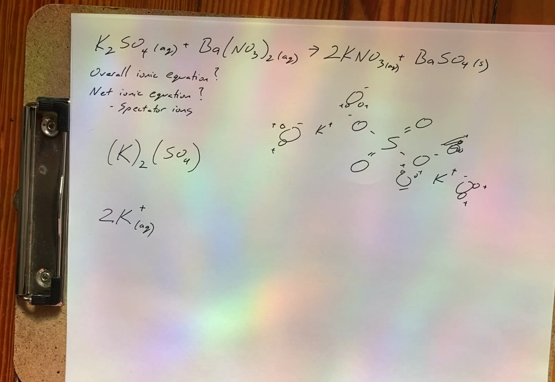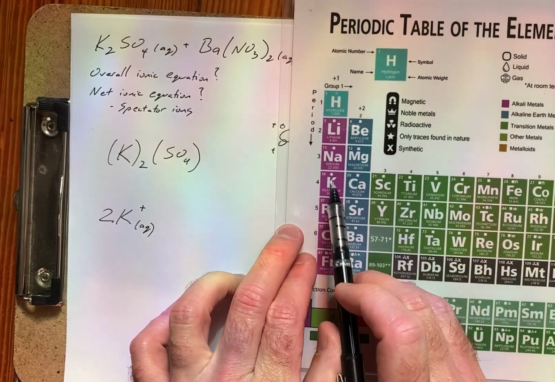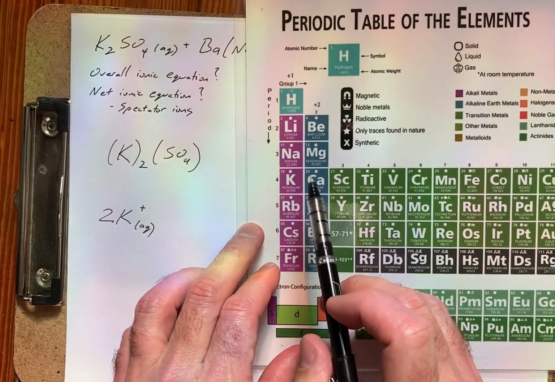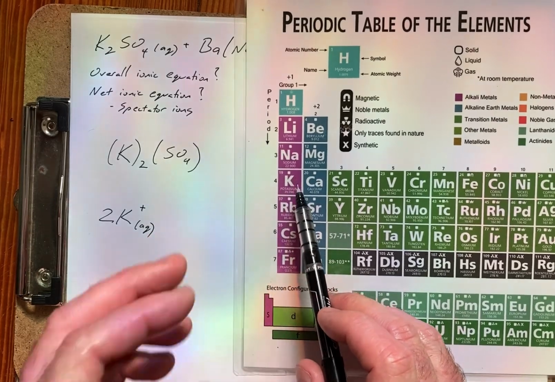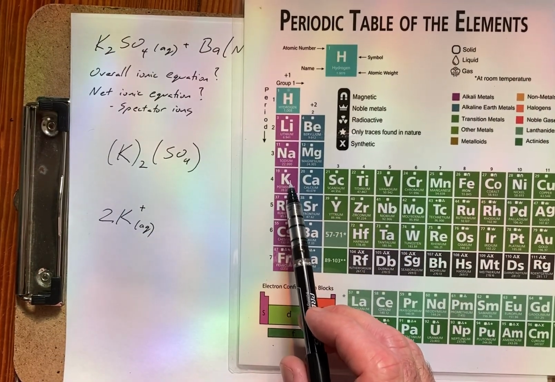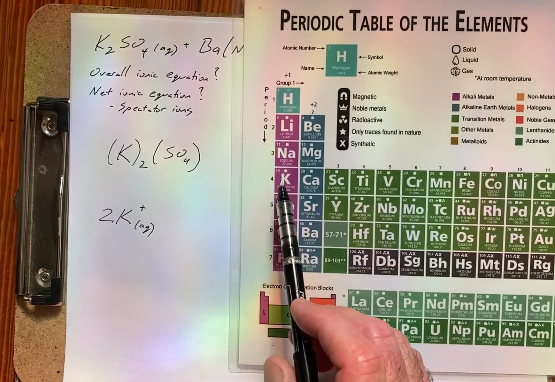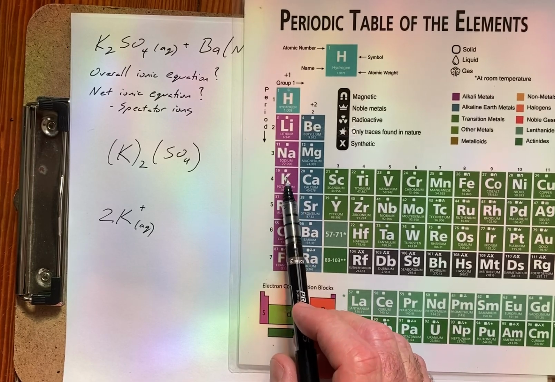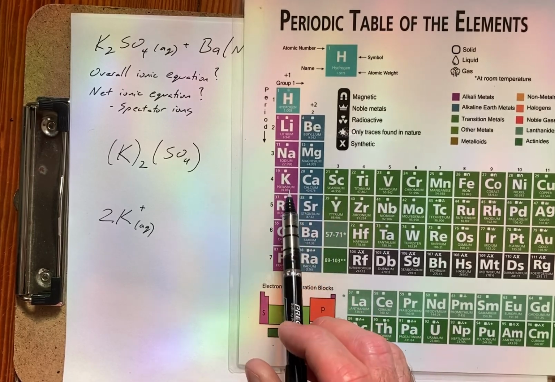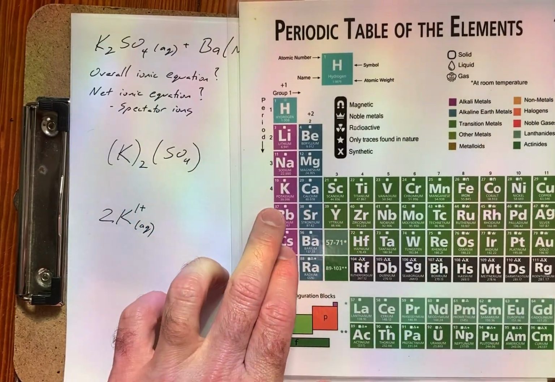How big is that charge? Is it +1, +2, +3? There's a couple ways you can tell. If you've got a periodic table, you can find your potassium and use your periodic table skills to say, okay, my group 1 elements here have one valence electron in that s shell, which they want to lose to become more stable. Potassiums will lose this one valence electron and gain a charge of +1. You can figure it out that way.